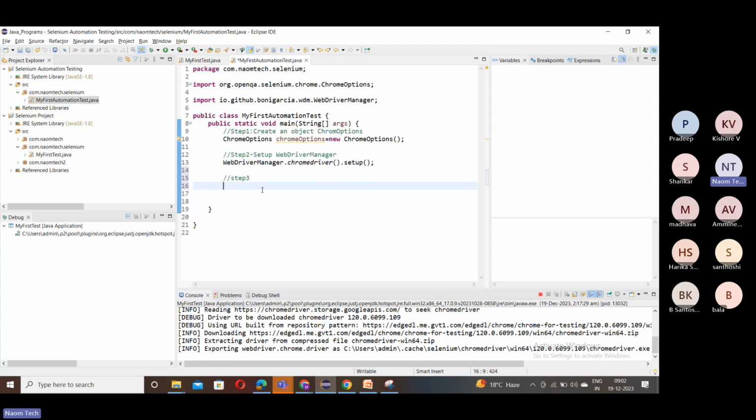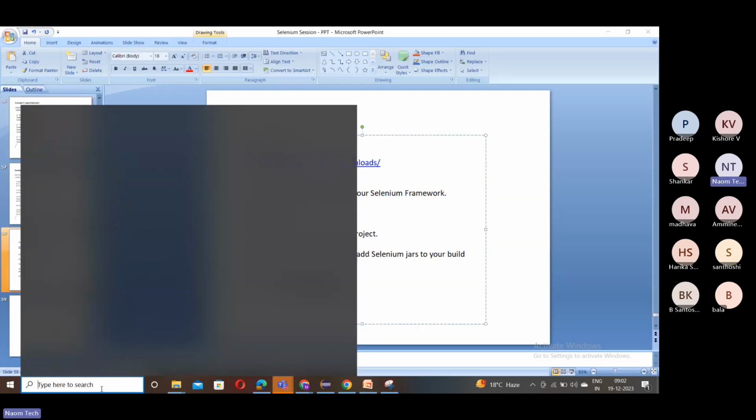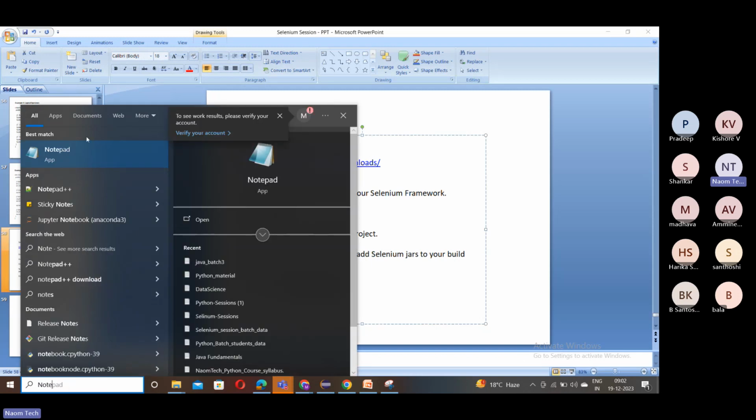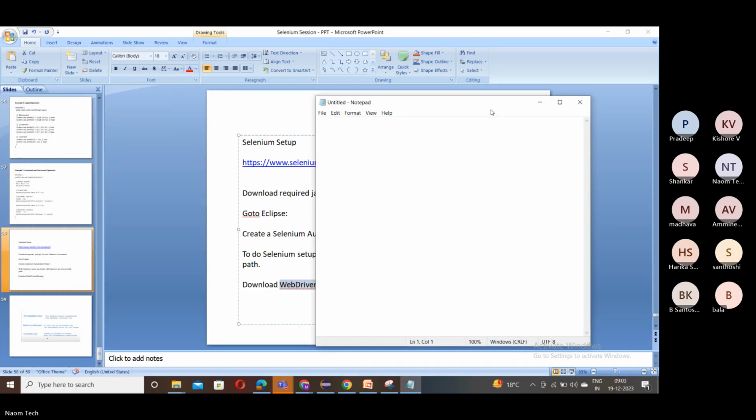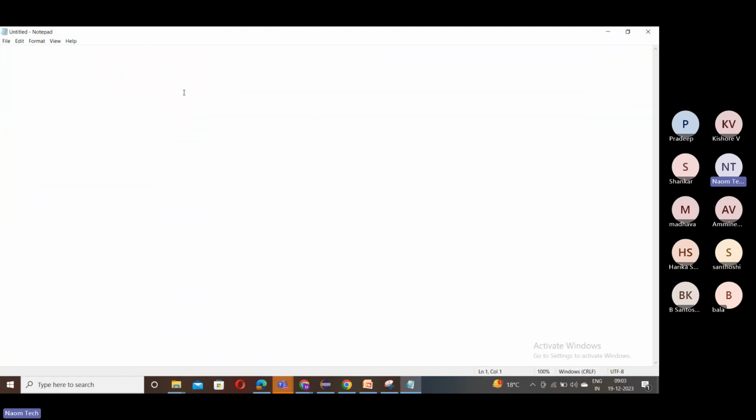What is that you should do now? You have to create. See, there are many browsers, right? Let me just open Notepad quickly instead of this PPT. That will be easy for you to understand. See, there are many browsers, friends. This is an important step after those two steps. So how many browsers are there with us? We have Chrome, we have Firefox, we have Internet Explorer, and we have Safari. There are many more like this, right, friends? Even some I don't know, or we don't remember quickly.